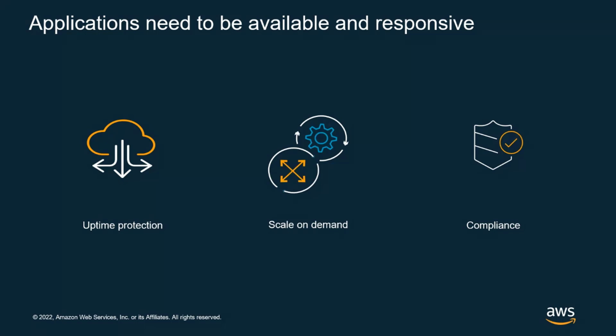So starting with uptime protection, there's a lot that goes into building resilient applications in our cloud or in any cloud for that matter. So it's very important that we also have security that can tie into that, right? And make sure that out of all that hard work, we do not have a DDoS event that is causing problems, causing issues with your workloads or your applications.